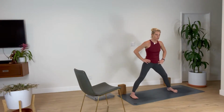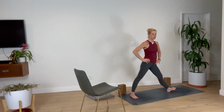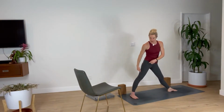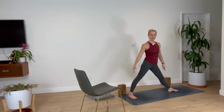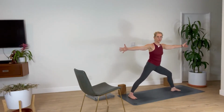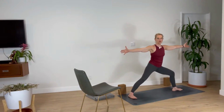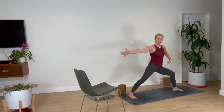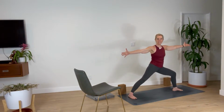Turn your right leg out like we did when we were dancing our jig a moment ago. So your right foot is facing the short edge of your mat. And then cheat your left heel back at a 45-degree angle, thumbs to the sky with your arms out. Bend your right knee and just measure, make sure that your knee is not further forward than your ankle. So I often need a little wider stance here. Warrior two. Right hip is hugging underneath you, like when we were dancing a jig and like our tree pose. If you think about it, it kind of looks like our tree pose, doesn't it?